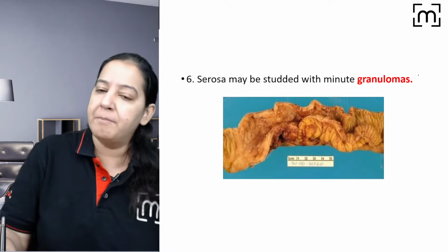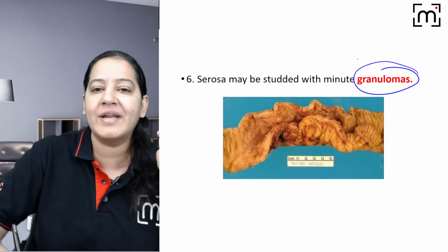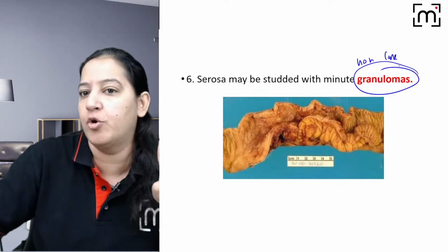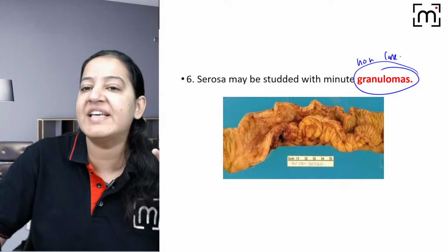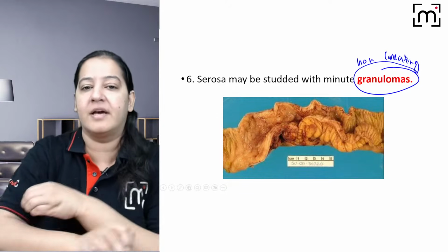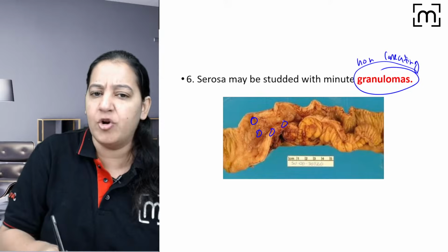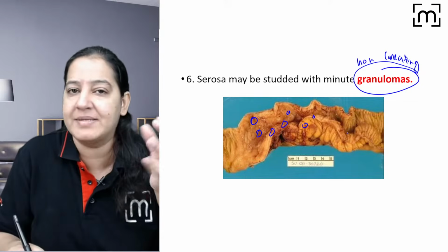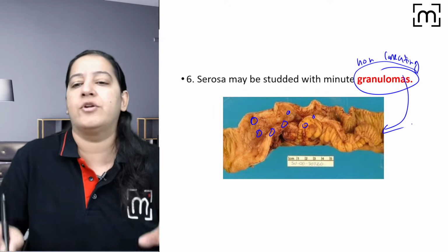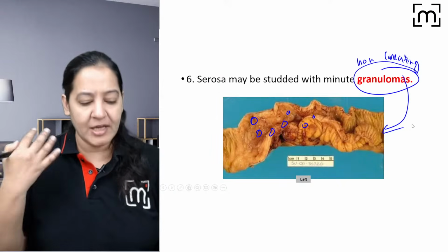The next point, multiple granulomas are there, non-caseating. In tuberculosis, we also have granulomas, but in tuberculosis, we have caseating granulomas. Here, caseating necrosis is not there, but granulomas are there. So, complete intestine, multiple granulomas. We can't see granulomas actually, but if you feel, hard nodules are there. All of them are granulomas. They are to be felt. So, these are the gross findings.